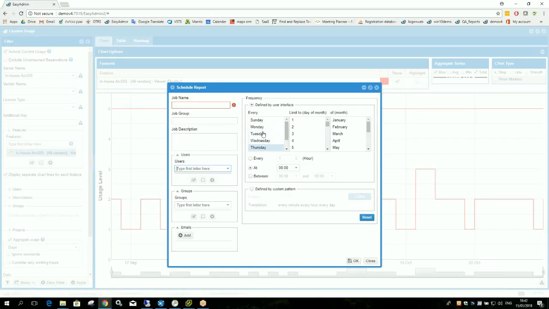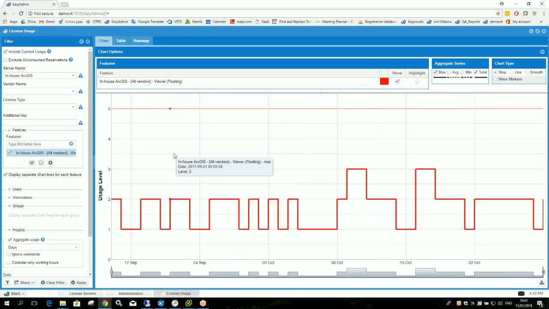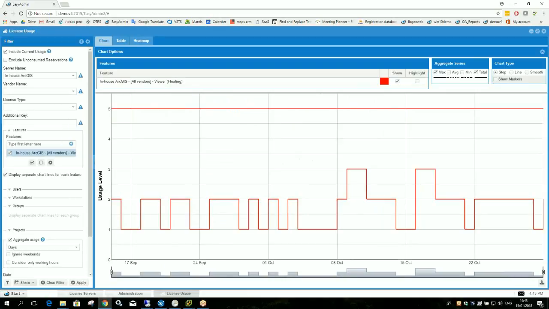And you can set it up to be sent every Sunday, Monday at 12 o'clock, whenever, or only at the start of the month. So you can schedule it and forget about it. If your manager asks you for a weekly report, you can schedule him a weekly report and forget about the fact that he ever asked you to.